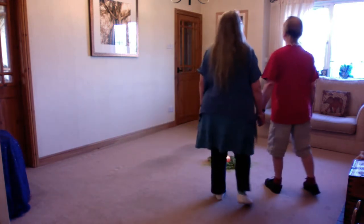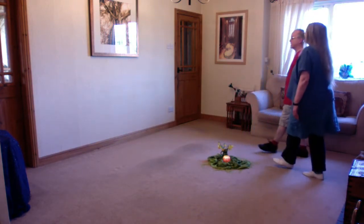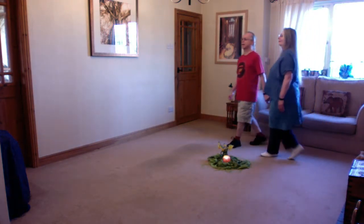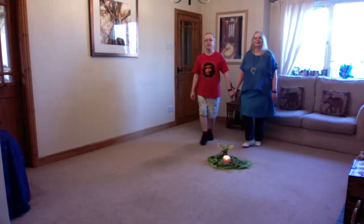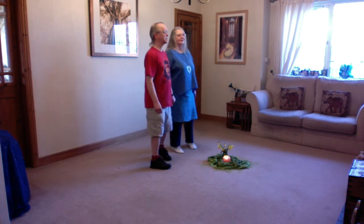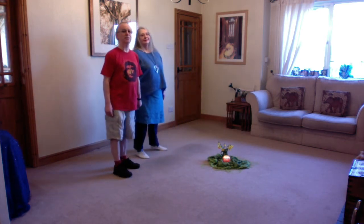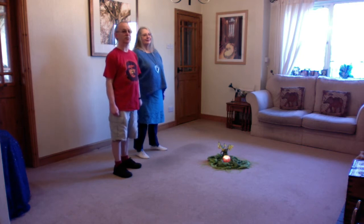Left and right, left, right, left. Behind side, left and right, left, right, behind side, left and right, left, right, behind side. Those of you who like to count these sort of things, we do that 6 times altogether. And then after we've done it the 6th time, we go into a little variation.